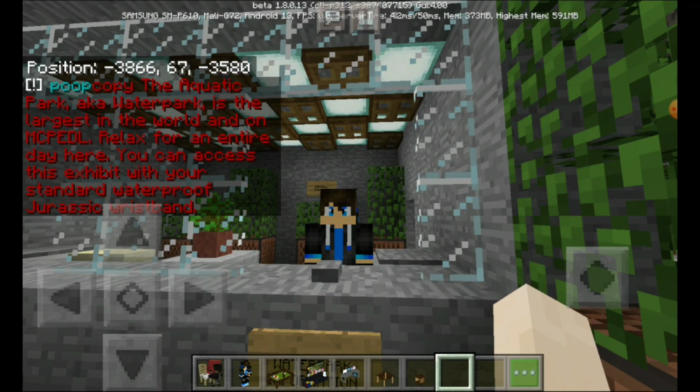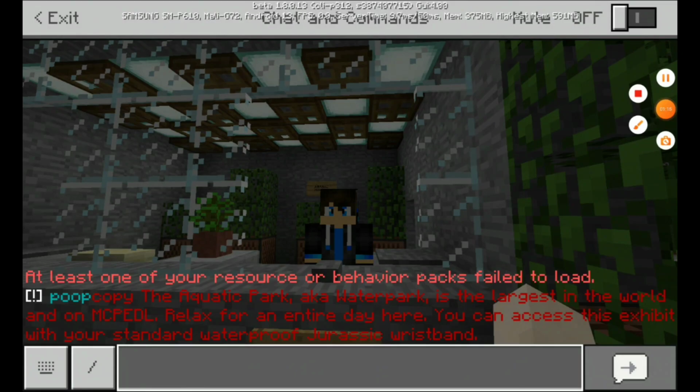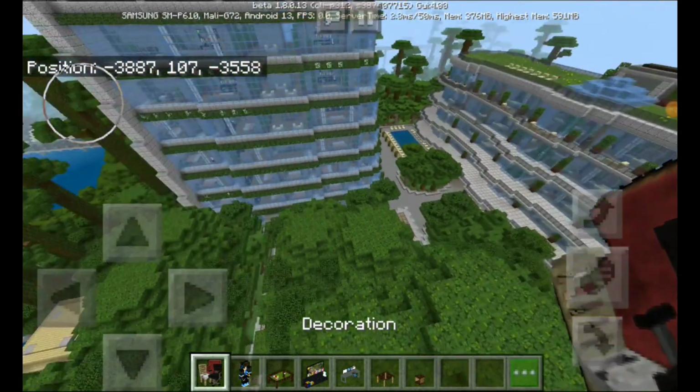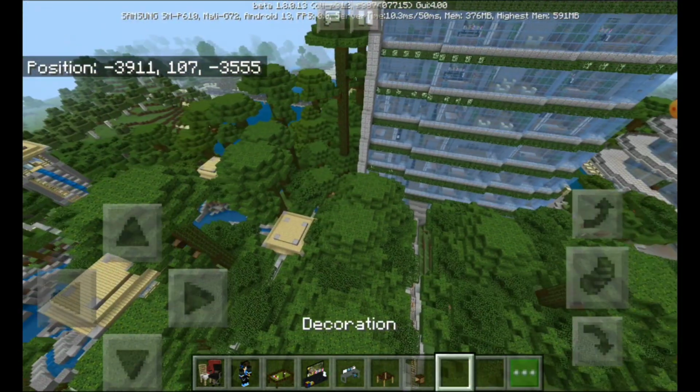The aquatic park is the largest in the world. Yes, so we're going to review this add-on. Even though it's smaller, it's pretty cool because it adds some new stuff, decorations, and the heads are different. They're decorations, so that's cool.